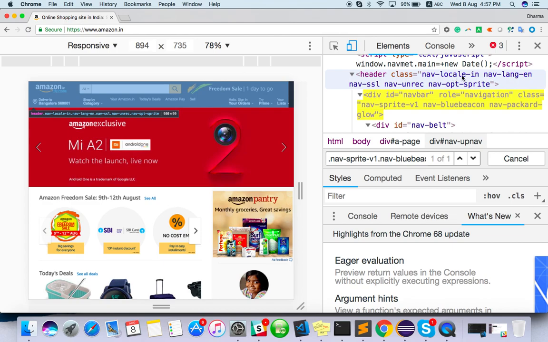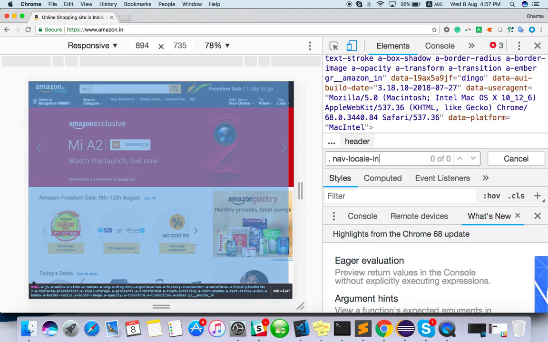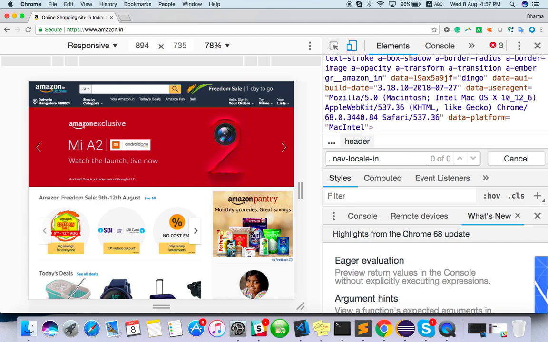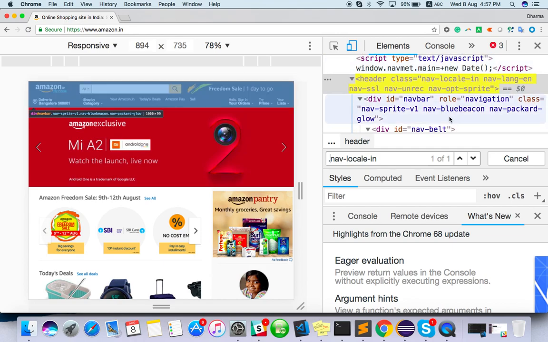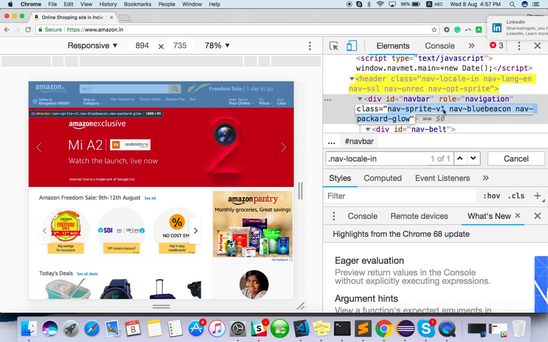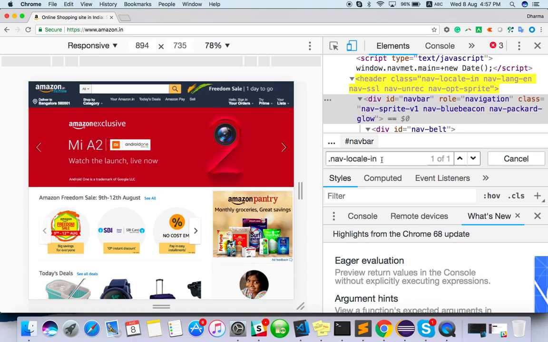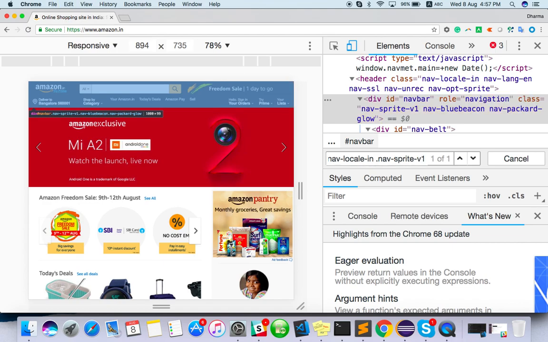Here only I have one. So first of all, I will take one class from this. Control C, dot. Here also I have a space, that's why it's not able to find. Okay, header. Then if I'm going to take a class name from the next tag, the child of the tag, there I have to give a space. If it is from the same tag, I should not give space in between the classes. Here I should add a space. Then only it will show one match.